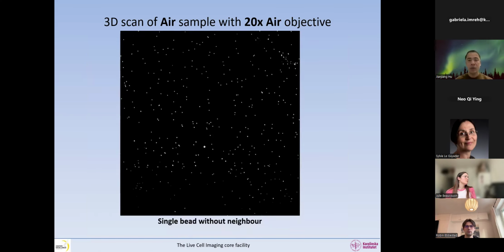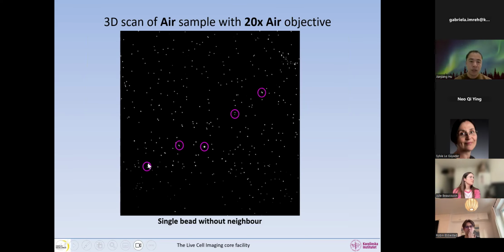But in reality, we shouldn't choose this one, because as you can see, it is much larger than all the others, which means that it's an aggregate. It might contain 2 or 3 single beads. Remember, we only want to use sub-resolution beads. If we have 2 or 3 beads aggregated together, this single cluster will be, for example, maybe 200 or 300 nanometers in diameter in total, which is larger than the resolution of the single point confocal, and will not give us the correct results for the point spread function measurement.